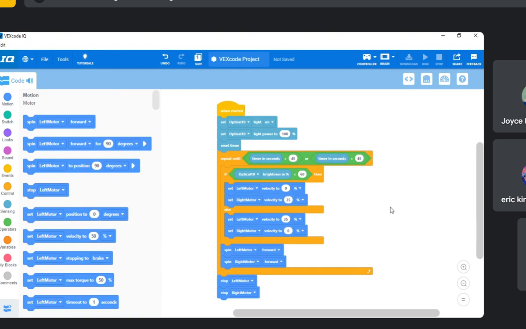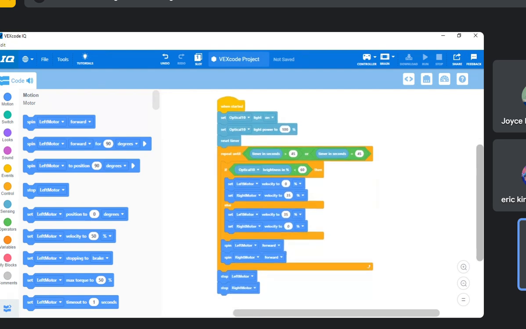So with this simple code, do you have your robot with you? Priyata, hello, can you, do you have your robot with you, right now?